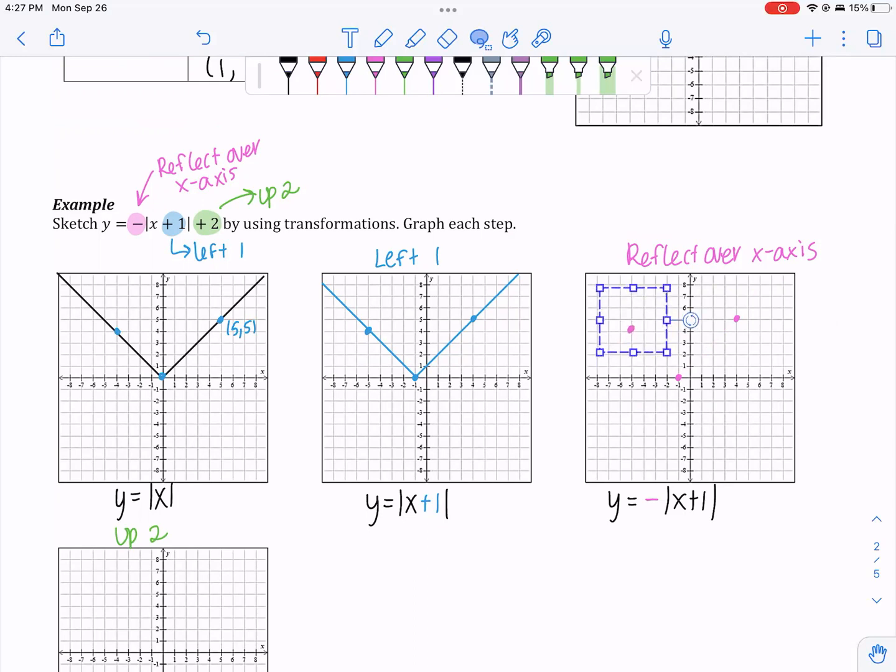Here's what I'm going to do. Taking this point, if I'm reflecting him over the x-axis, that means that he is going to be 4 units away, but on the other side of the x-axis, 4 units away from the x-axis. So we go here, -4. For this guy, he's on the x-axis, so he doesn't reflect. For this point here, he is 5 units away from the x-axis, so we're going to go 5 units downward.